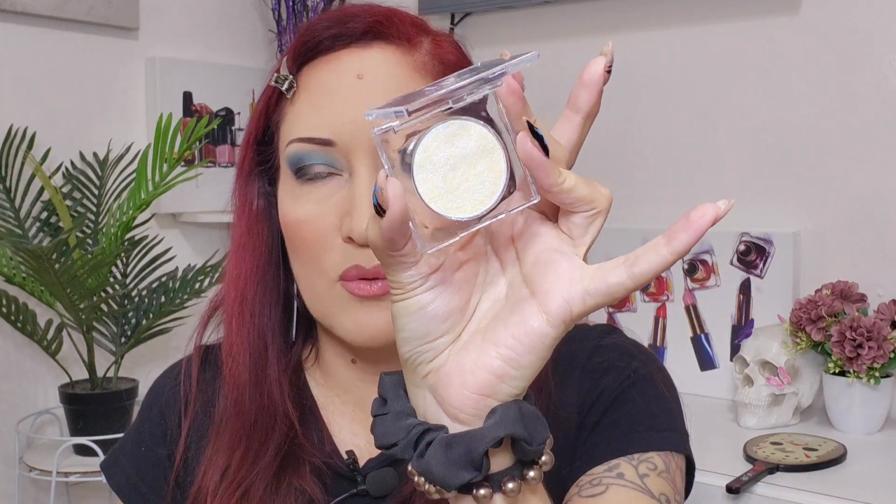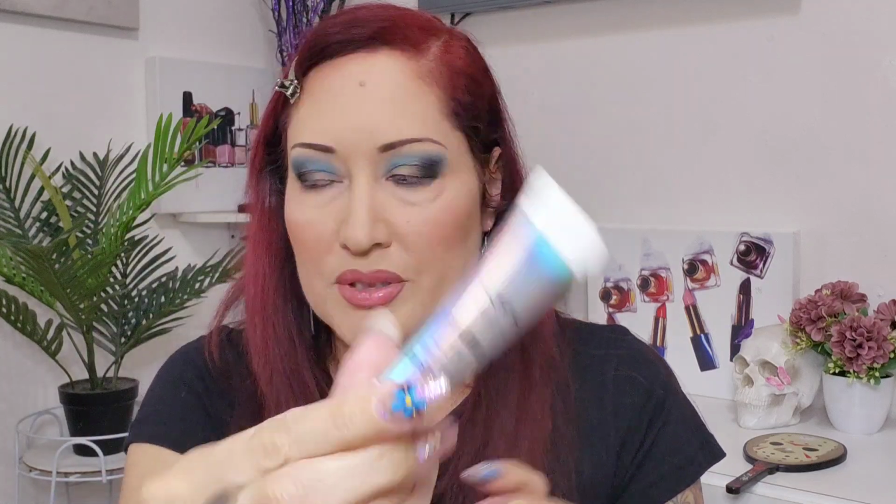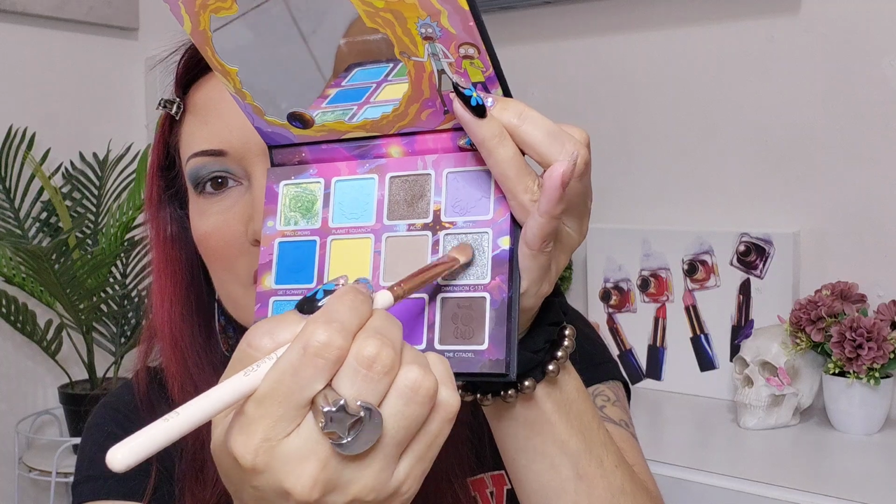Okay, actually I'm going to be using this one. It's from the Lanchi. It's a highlighter, but you can also use it as eyeshadow. I will be putting this one on top of the silver. But first I'm gonna prime my lids with the NYX glitter primer, and I'll be using this silver, and I love this one. I've used it before.